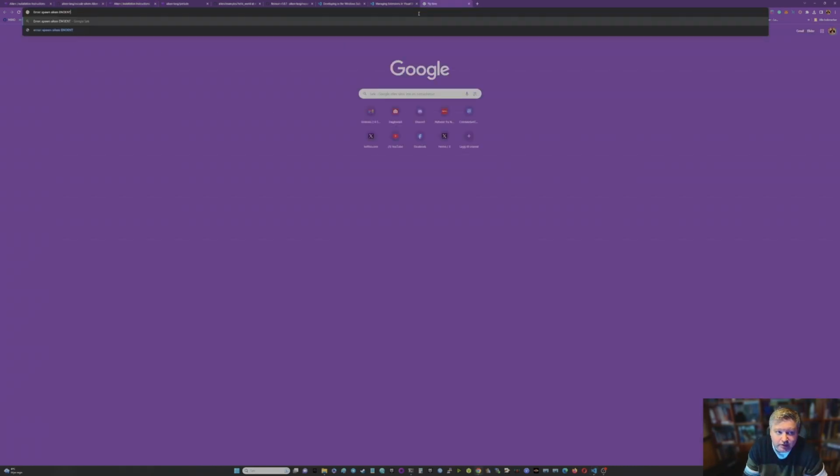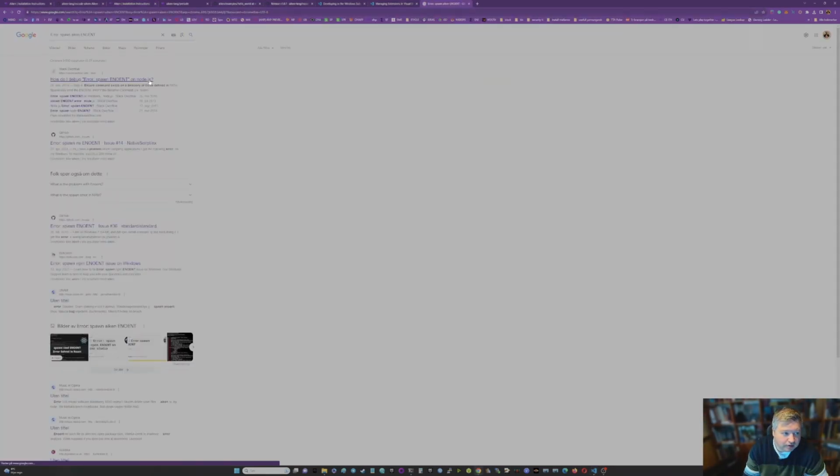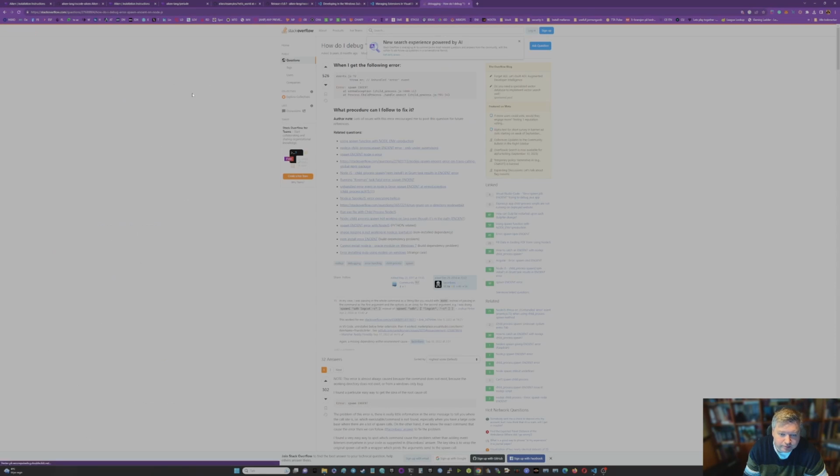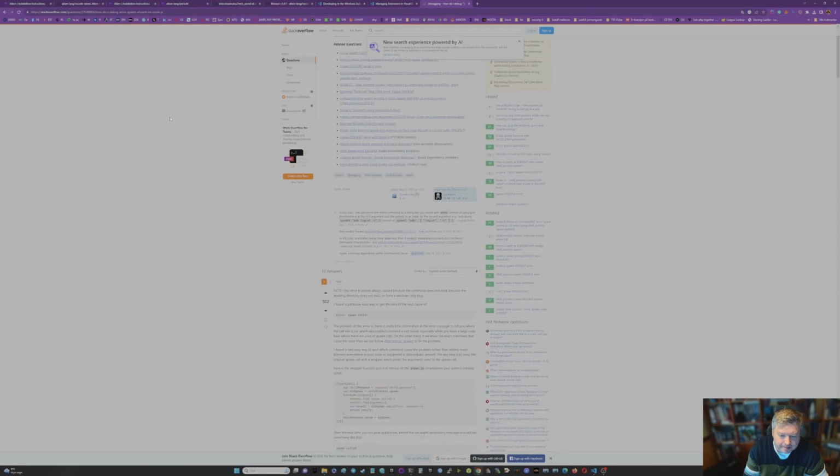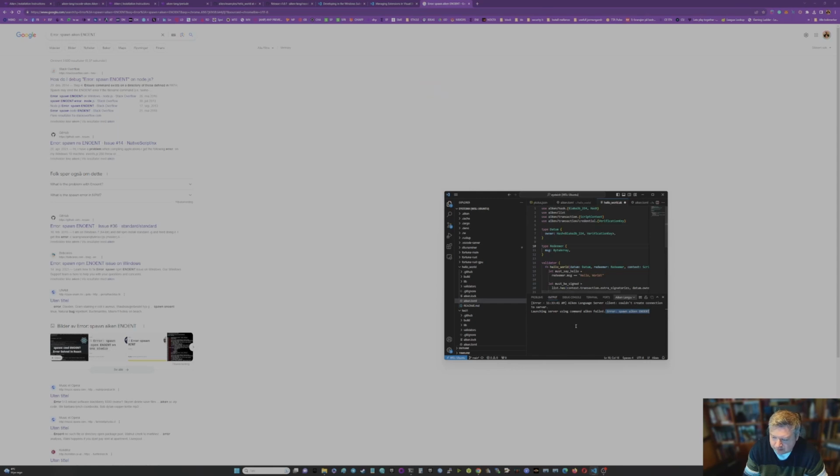Let's see if we can get some. Okay, so looks like this environment here is not connected to the Aiken. Hmm. Definitely at least the syntax is here. We'll try to figure that out.